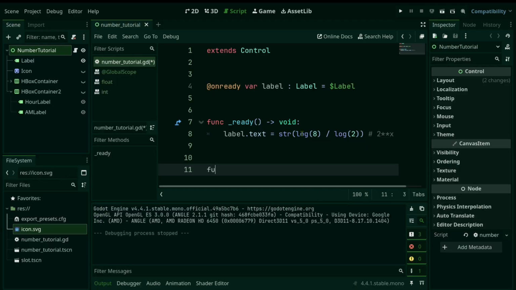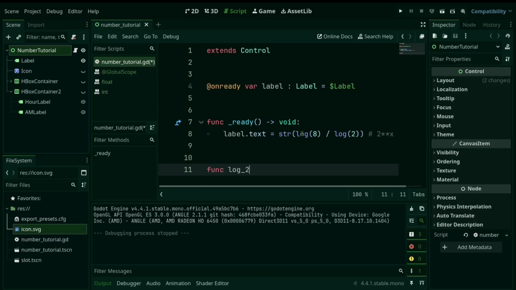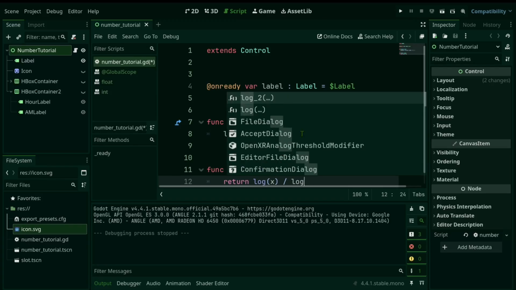We could also make a function for this. Let's name it log2. And it just returns logarithm of x divided by logarithm of 2.